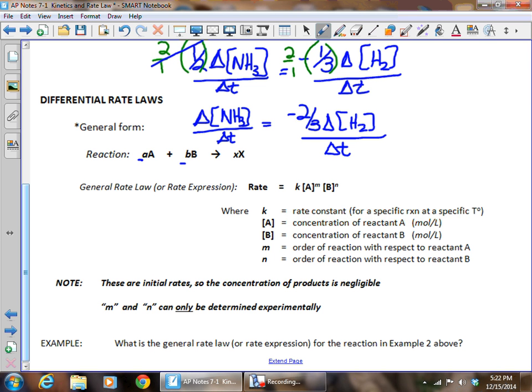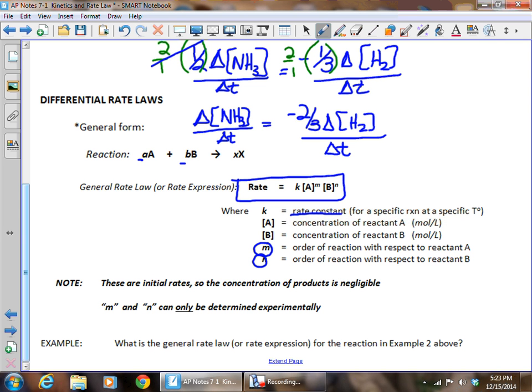In order to get the general rate law expression, just a general one, we don't know any numbers yet, we're simply going to write this statement where rate is equal to k, which is a rate constant. We've seen that before. We've seen it when we were dealing with nuclear reactions. It was our decay constant. Well, we're using it again in other reactions besides nuclear ones. Concentration of A, concentration of B in moles per liter, when you see those brackets, that's what it refers to. And m is just a generic letter we use all the time. m is the order of reaction with respect to A, and n is something called the order of reaction with respect to B. Now, we're going to talk more in the next set of notes about what order of reaction actually means. Right now, all we want to be able to do is come up with this general rate expression for our chemical reaction.